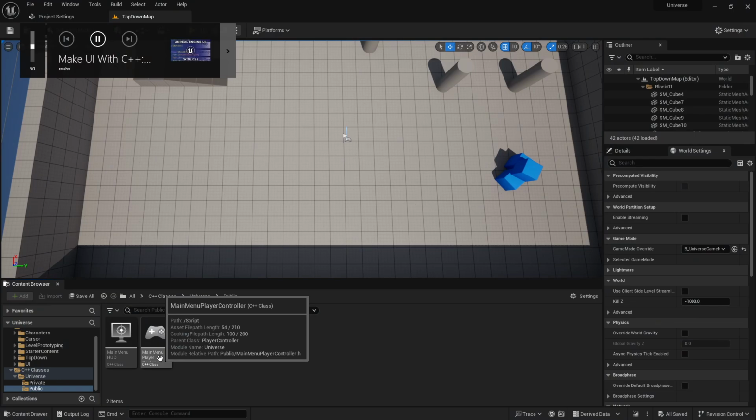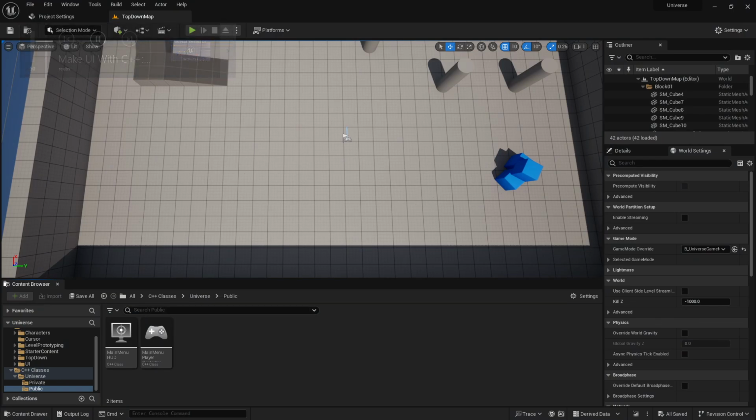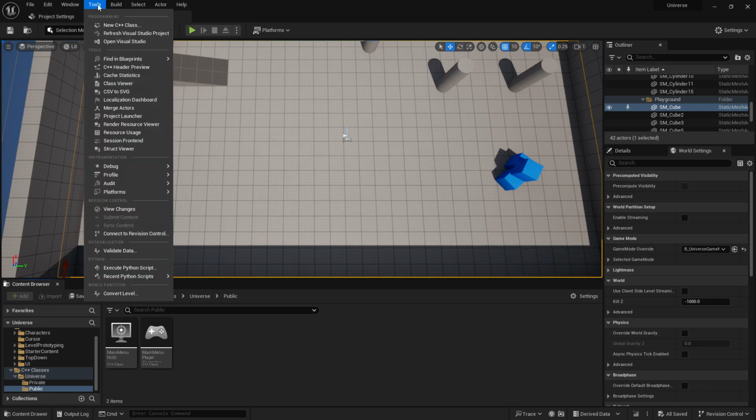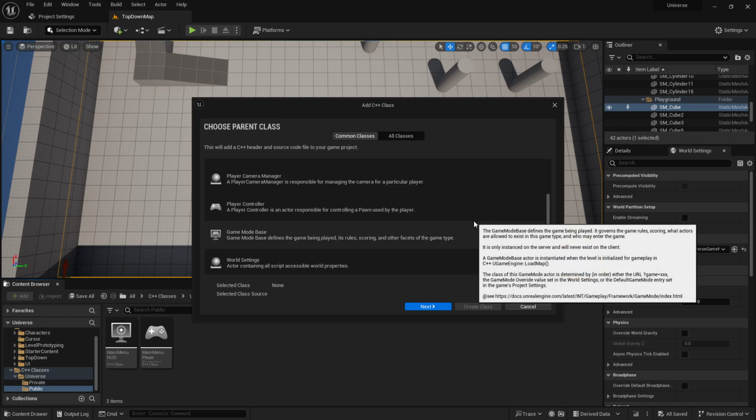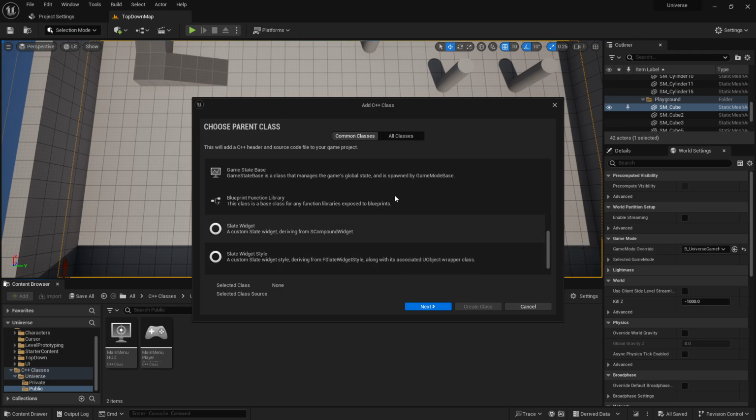So how do we make a piece of Slate UI? What we're going to do is go new C++ class, and you actually don't want to choose a parent class. That's because all the Slate stuff doesn't appear in this menu. For whatever reason, maybe Epic just forgot about it, but you actually want to select none. We have to do it manually instead. And so we're going to call this SMainMenuWidget.